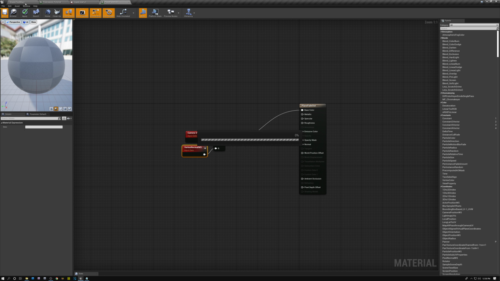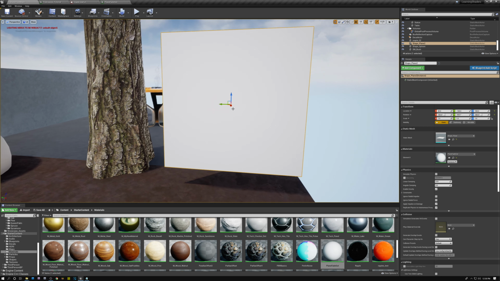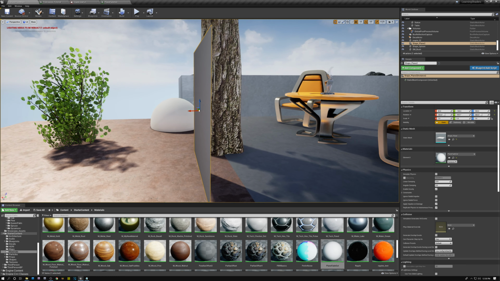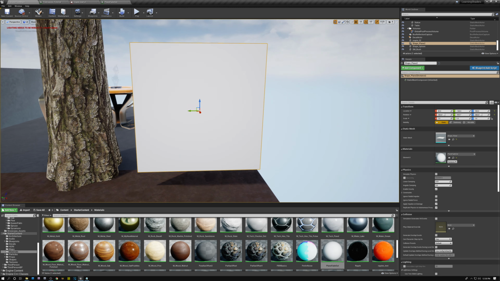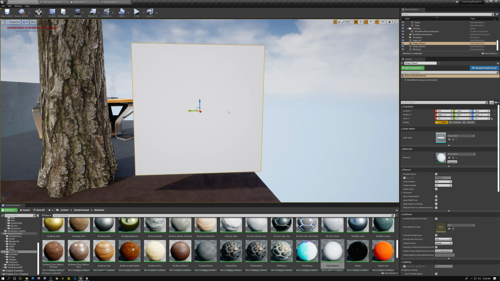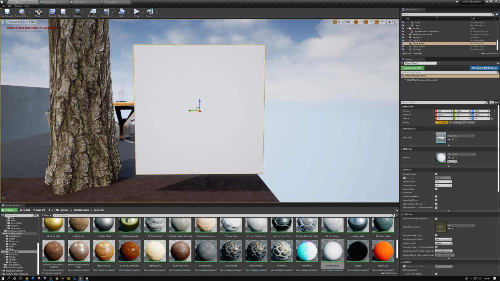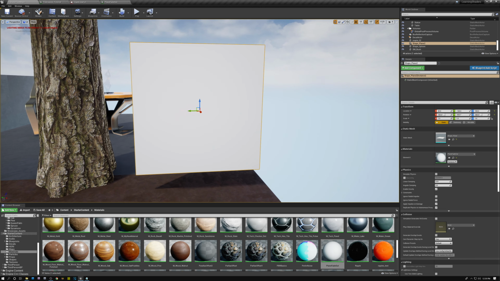And let's switch back to look at our plane. And so you can see that when I'm looking straight at the plane here, it's white, but then as I rotate around to the side, you can see the plane begins to get dark. And so this is what our dot product is doing. It's measuring the angle between our surface normal and our camera vector. And when those two are perpendicular, I get a value of 0. And when they're parallel, I get a value of white. So this is the basis for what we want to do with our plane.